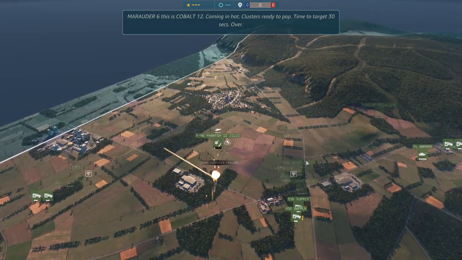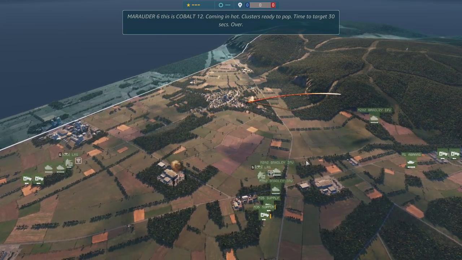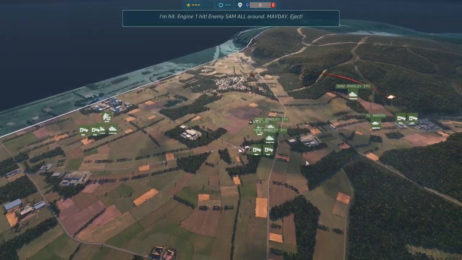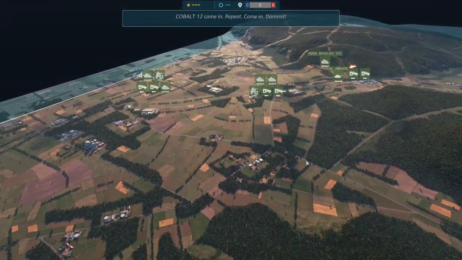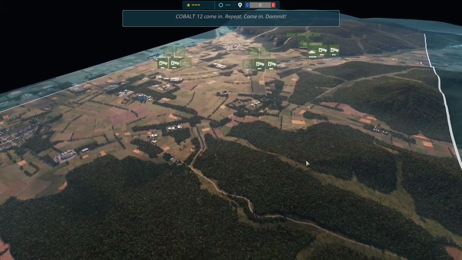Marauder 6, this is Cobalt 12. Coming in hot. Cluster's ready to pop. Time to target, 30 seconds. Over. I'm hit! Engine 1 hit! Enemy SAM all around! Mayday! Eject! Cobalt 12, come in. Repeat, come in. Damn it!